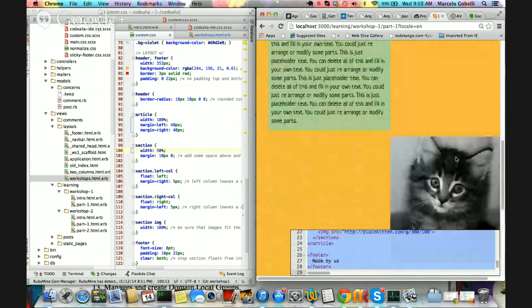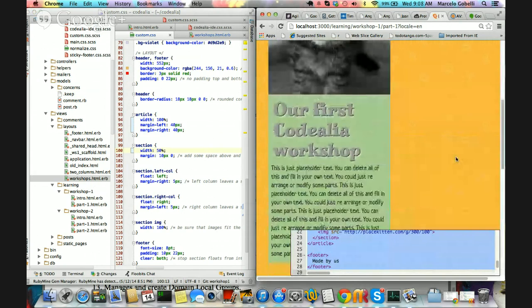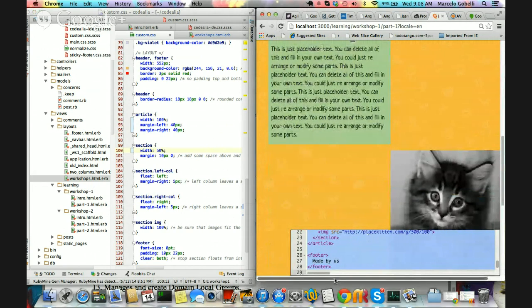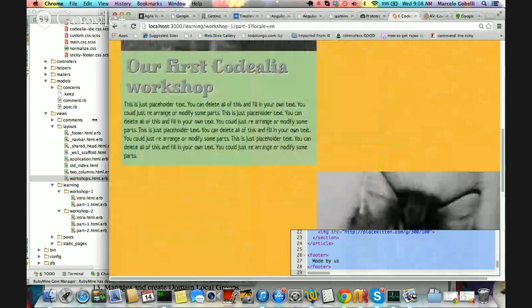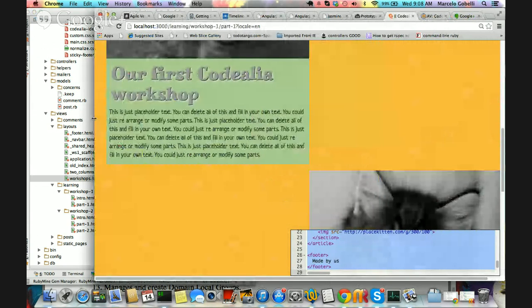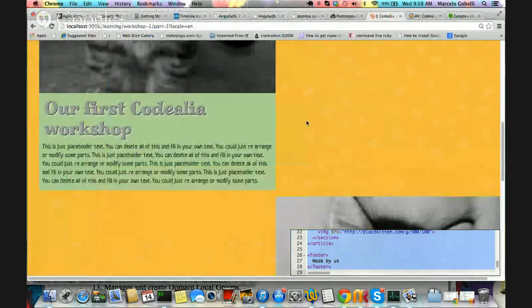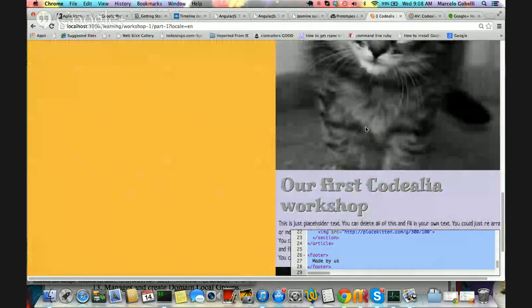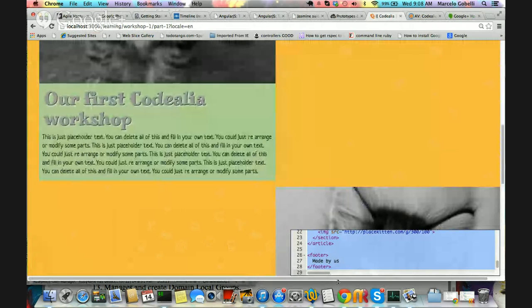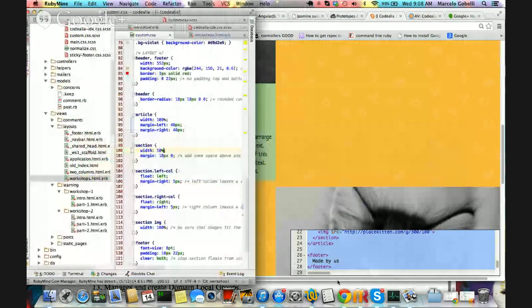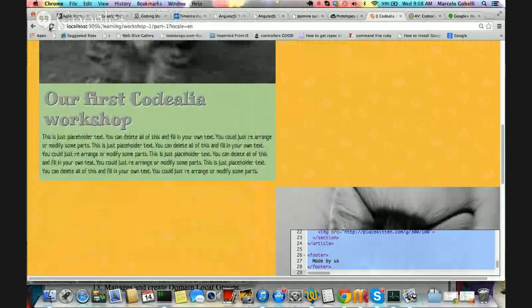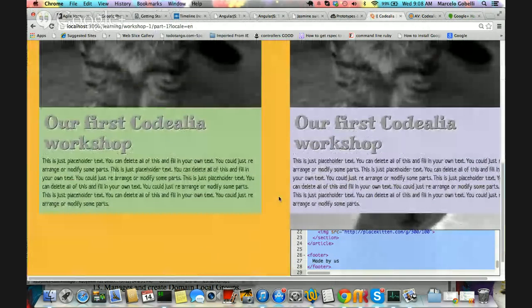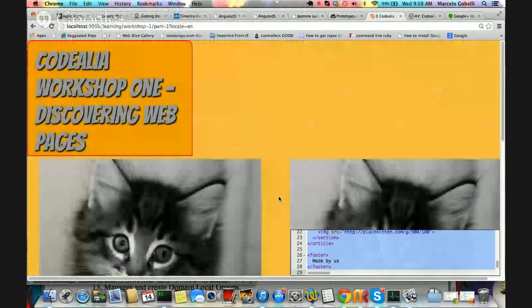Okay. 50%. The trouble is that if they're wider than the available space, they float one above the other. Can you make your browser window a little bit wider? I like to work half side by side, but this is not good for the purpose. Okay, they always stretch out. So it's going to have to be less than 50%. It's going to have to be like 45 or 48. Okay, let's do 48, 47 anyway. Okay, that's more like it.